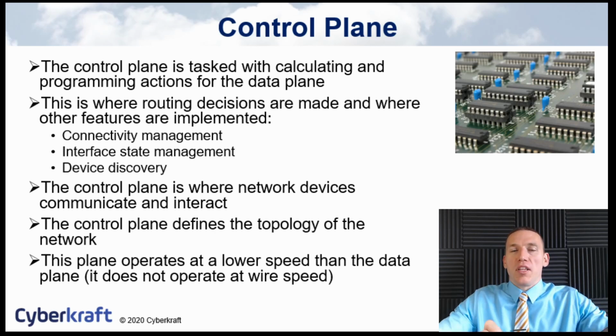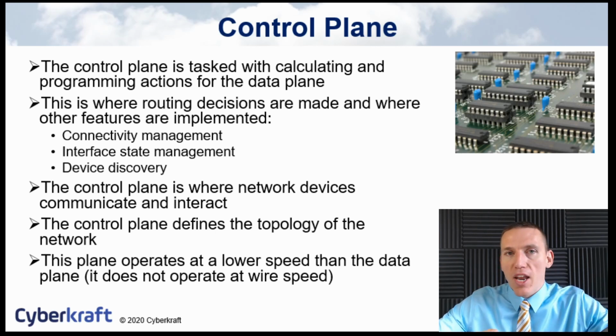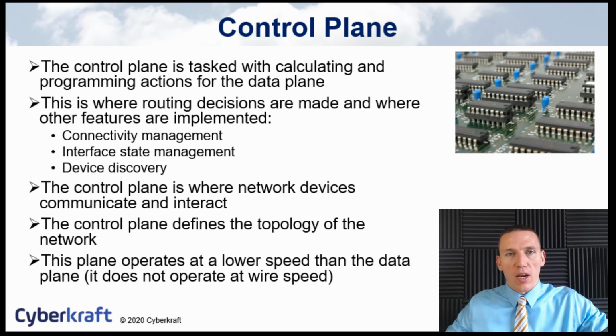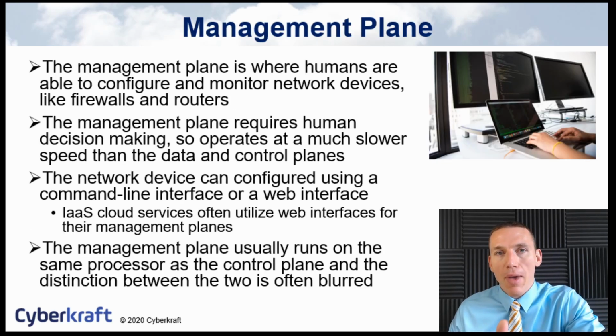This plane operates at a much lower speed than the data plane, does not operate at wire speed, and it has more information. There are routing tables, etc., that allow devices to determine where packets can be sent, what devices can be communicated with. Then you have the management plane.